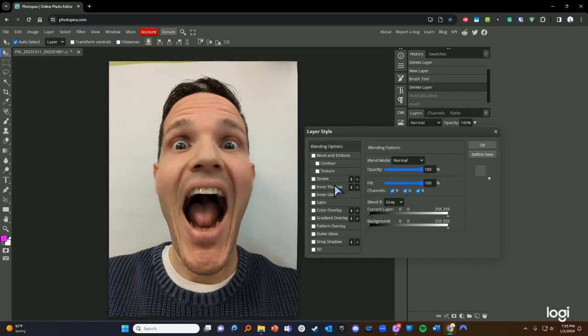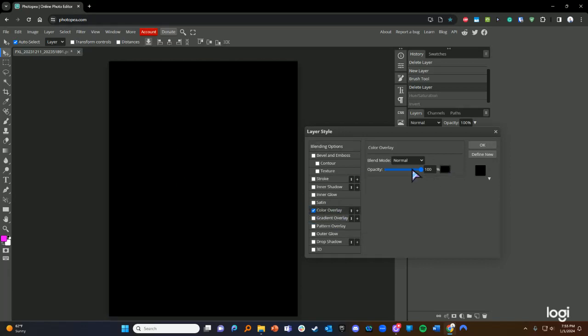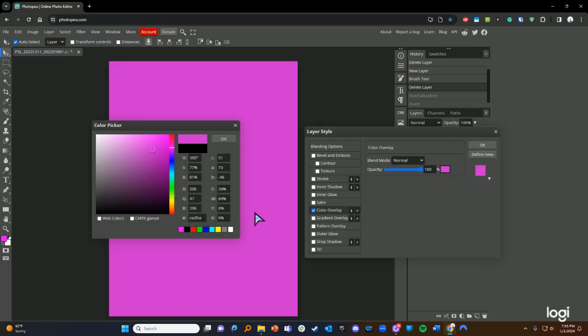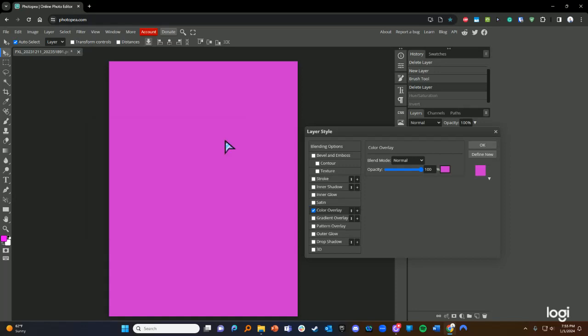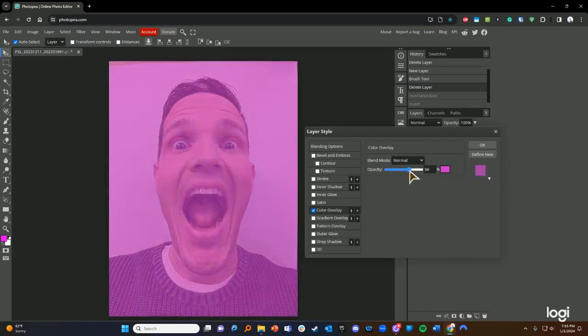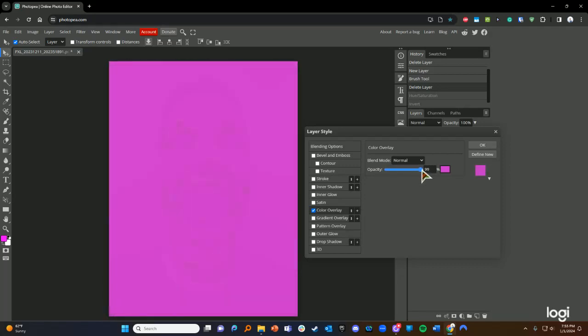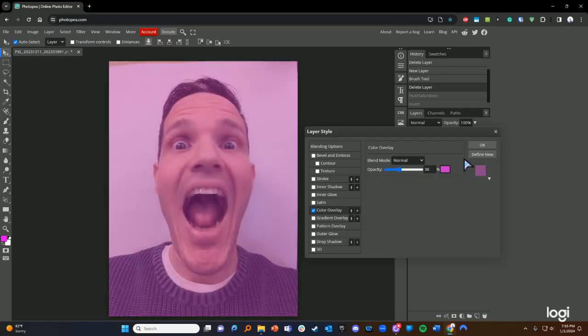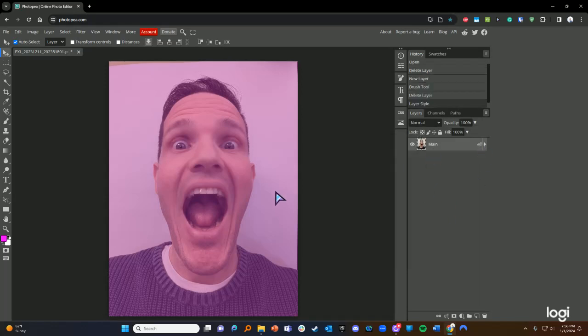So say, for example, I want to go in here and put a color on top of this layer. So I could click color overlay. And then instead of black, maybe I want to do a magenta color. I'll hit OK. And then I can change the opacity of that layer of color. So it's basically just filling this entire layer with one color. And I can change the transparency of that color. So it's sort of like putting a piece of cellophane or colored plastic on top of a photo. Okay. But because this is all flat, there isn't too much more that I can do to it in this state.